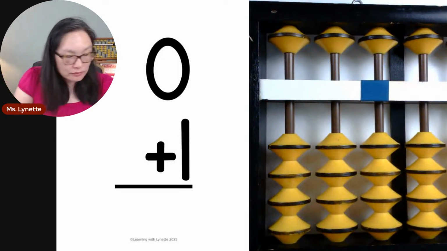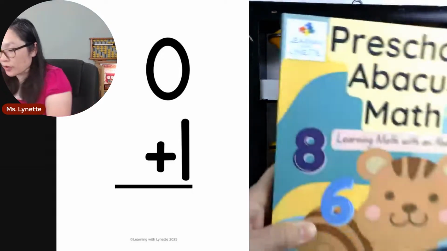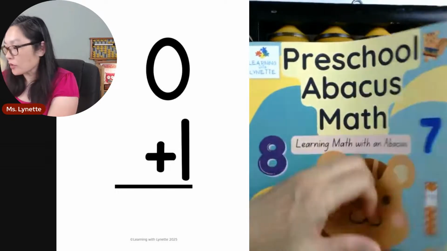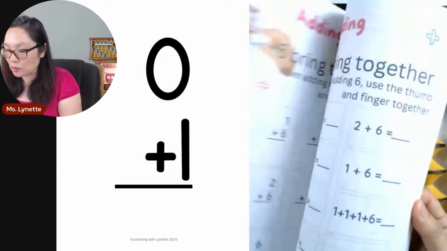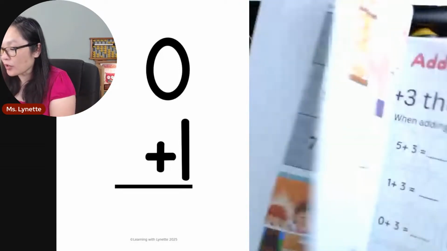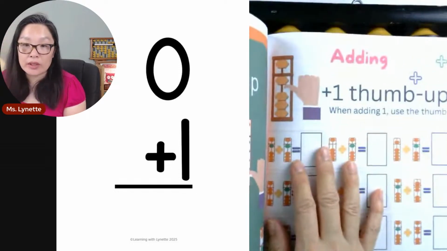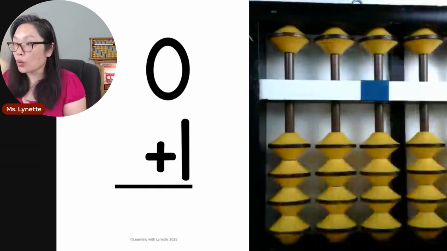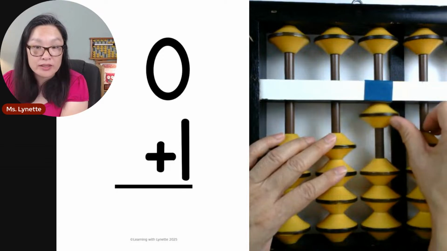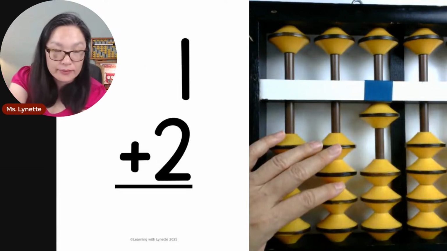In my class, in my workbooks, I have a workbook that I've created. This is the preschool one. There's going to be another one where we start going into adding and subtracting more quickly. But in the workbook, we start off with understanding how to add 1. So the first thing we want to do is learn how to add 1. When we want to add 1, we're only using the 1 bead, right? So we start from 0. So the question is 0, and then we plus the 1. The idea is that the kids will see what the 1 bead looks like.